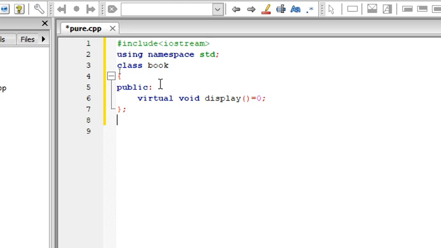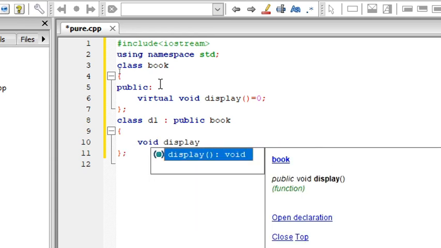So let me have two derived classes. So class, let me say derived 1, d1, and I'm going to inherit in a public manner book. Let me have the same function void display.